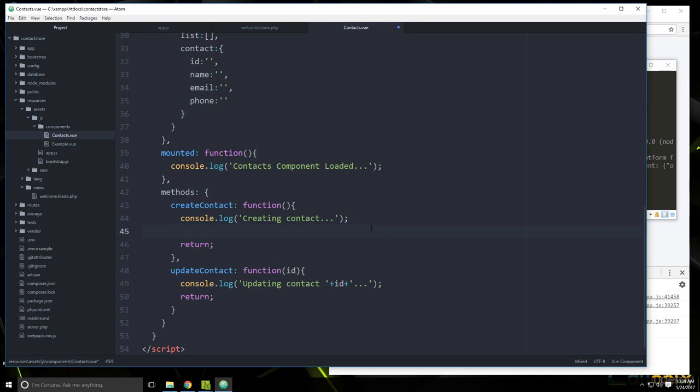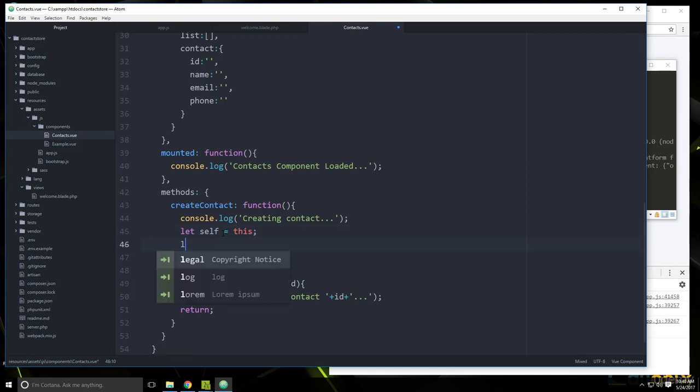And we need to basically access the current context when we submit this. So we're going to create a variable called self, and we're going to set it to this. Okay, and then we want to create a parameter called params and set that to object.assign, and I'll explain this in a second.